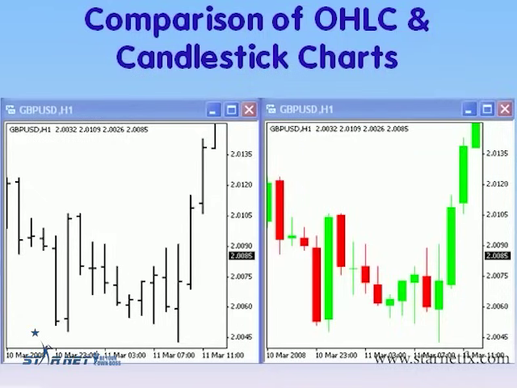I'll say that again. The real benefit is that candlestick charts provide a better visual representation of the movement of price, allowing quicker identification of the short-term sentiment of the market. We'll look at this briefly in the next video, where we discuss the sentiment of individual candles, but also in future videos where we examine how the individual candlestick patterns also help us to determine short-term sentiment of the market.